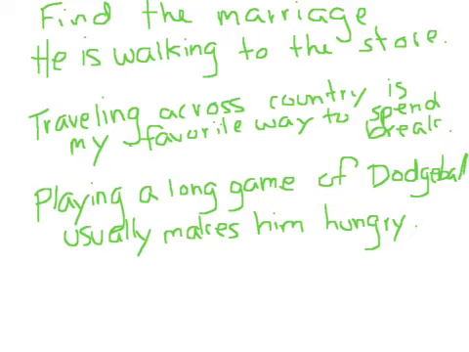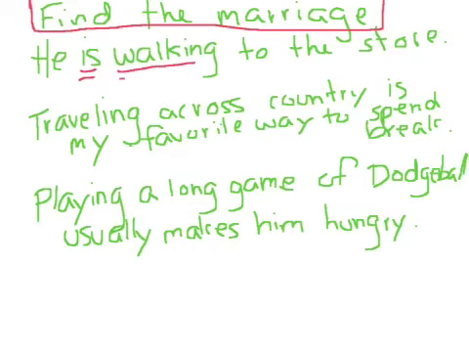So looking at the first sentence, we're trying to find the marriage. What is the subject and the verb? "He is walking to the store." There's a word in here that is always going to be a verb in some variety, either linking or helping, and that word is "is." So I know that "is" is in some way a verb. I want to look at the word next to it to determine if "is" is a helping verb. He is walking. So is he actually doing something? Is he actually moving his feet and walking? Yes, he is. So "walking" is also part of that verb. Well, who is walking? What's the word that goes with "is walking"? He is walking. "He" is our subject.